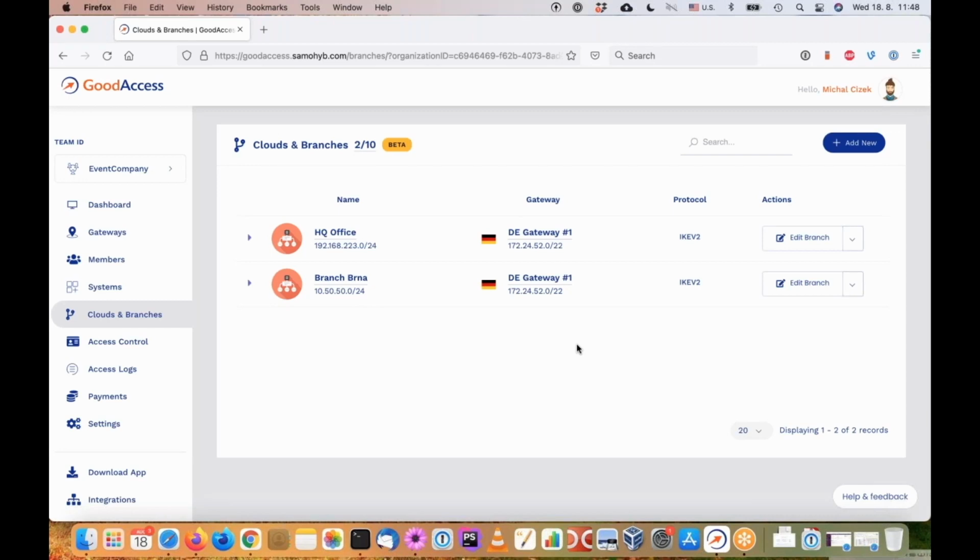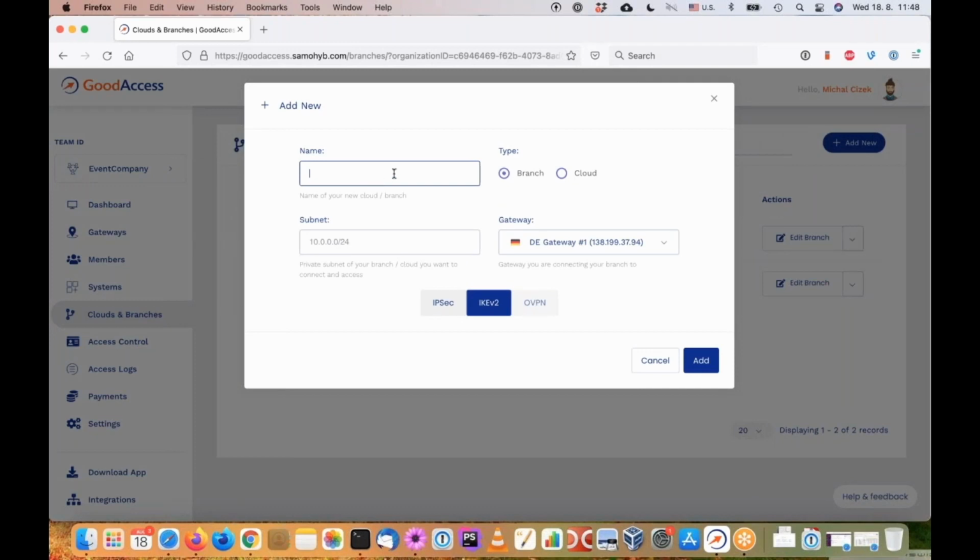Well, now we have both offices connected together, and now we need to add the AWS cloud. So I'm going to click add new connection, AWS cloud. It's a cloud connection, and the network is this one.